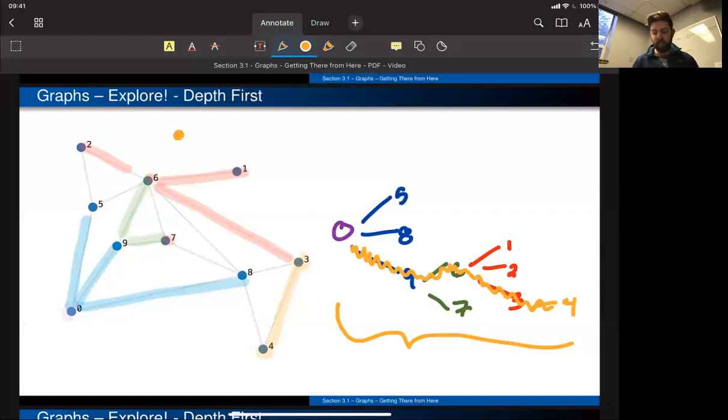But it's a little bit easier to actually design in that we just go really hardcore down one particular path and then try to dig ourselves out of that hole eventually. So there is that little caveat I should mention: yes, it does show me that 0 and 4 are connected, but it doesn't tell me what the shortest path happens to be.